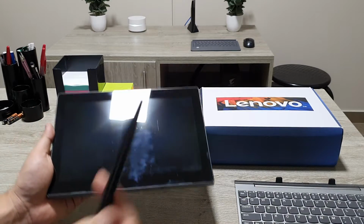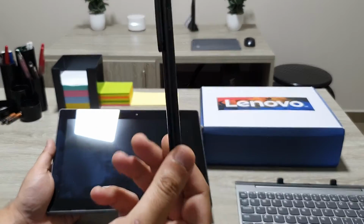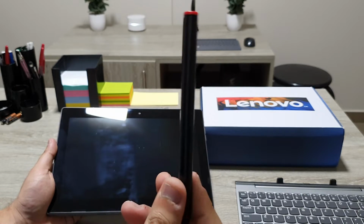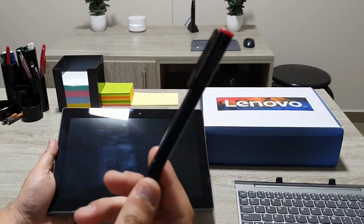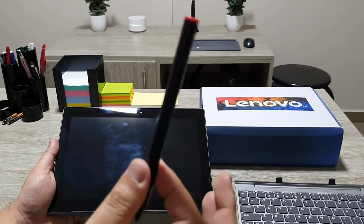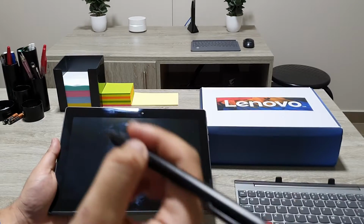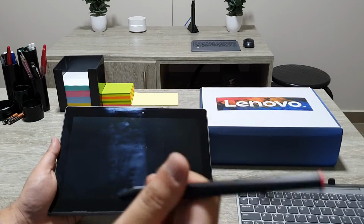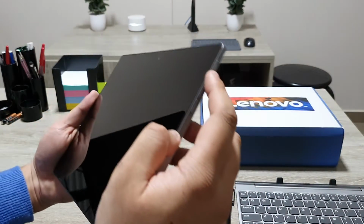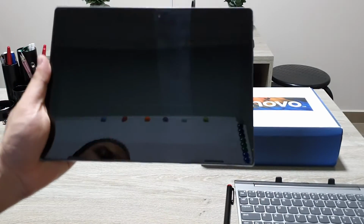Something else I forgot to mention is it does come with a stylus as well. This is a Windows device, so this stylus is an active stylus. It comes with a battery inside, and it's meant to take advantage of Windows. Chrome OS doesn't really take advantage of this particular pen with its active stylus. However, its passive features in terms of writing and so on works well. Okay, so let's boot this thing up. So power button's right there. See, the light comes on.